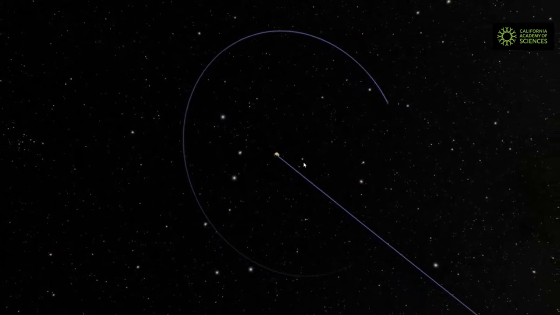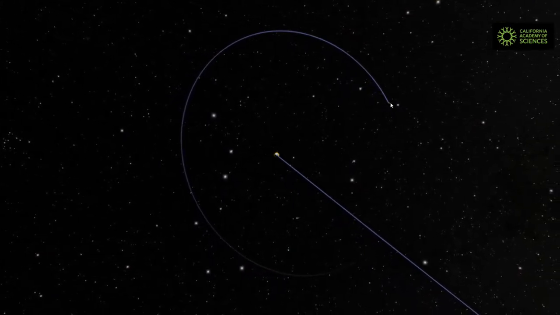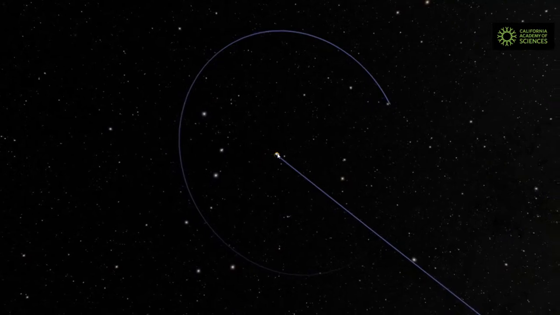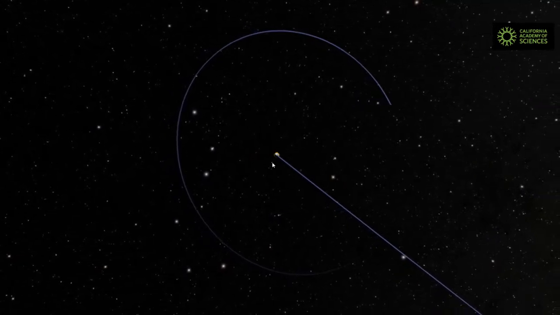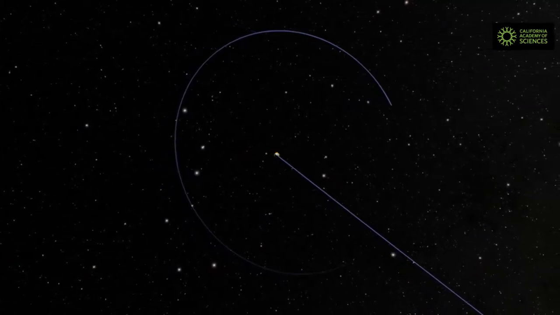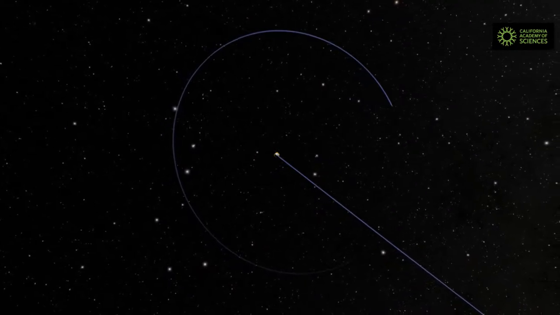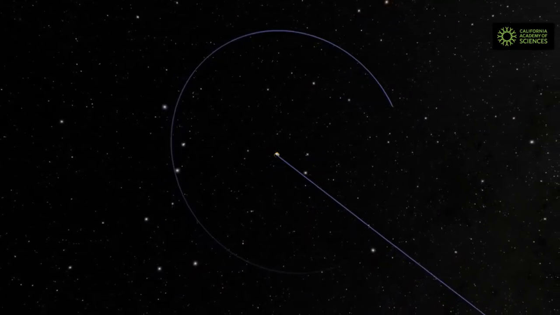And in the case of the distance between Earth and the moon, it's about a second and a half in terms of light travel time. It takes about a second and a half for light to travel from the moon to Earth or vice versa. So when you look up at a full moon in the sky, you're seeing it as it was maybe a second and a half ago.